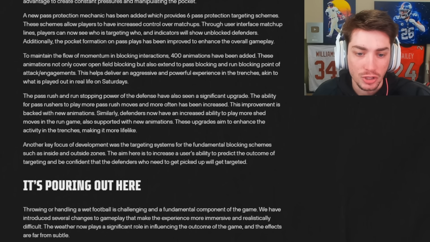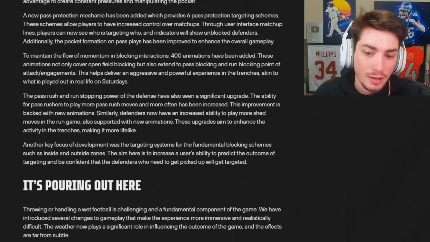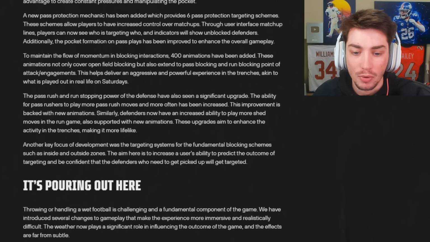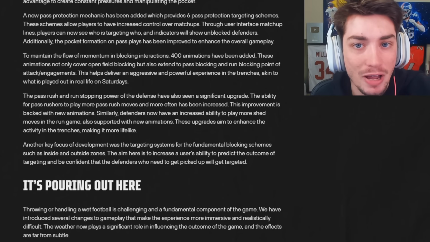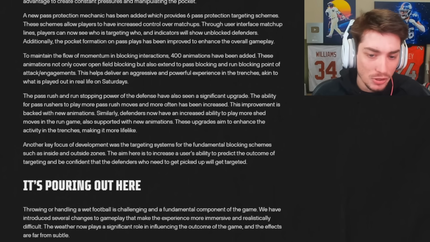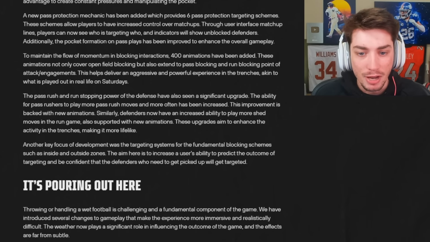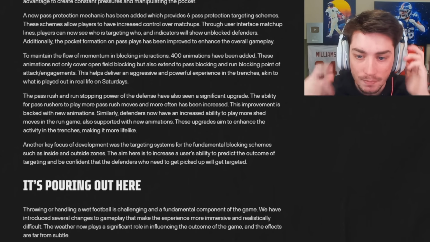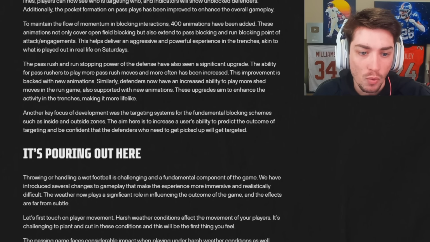The ability for pass rush to play more pass rush moves and more often has been increased. Counter moves are the biggest part of pass rushing, in my opinion. You cannot often just win with one move. Like if you try to speed rush, for example, if you're going for a chop and the offensive lineman doesn't flash his hands, what do you do from there? Maybe you try to counter with a swim. Maybe the swim's blocked because he shades inside. And maybe you can spin outside and make a play if the quarterback's holding the ball for 7 seconds. It's a really important thing. Hopefully that works out quite well.